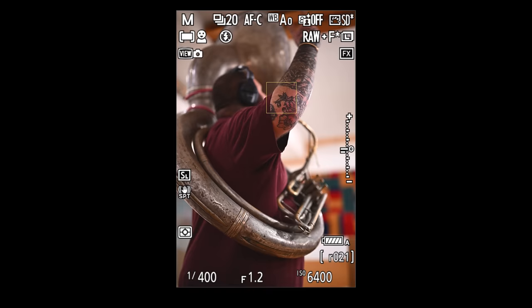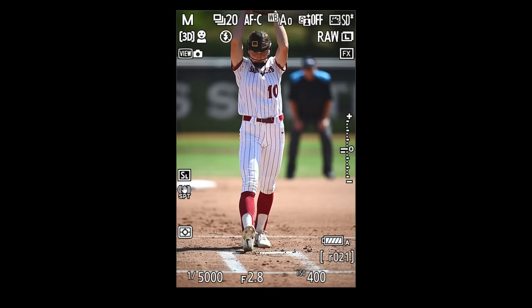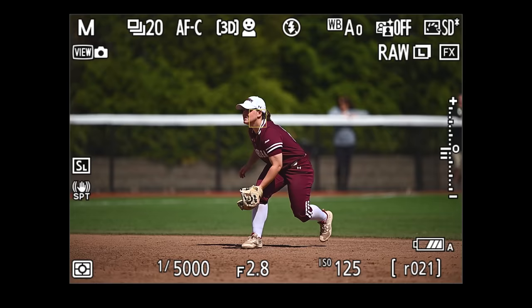You saw some of the issues with the focusing boxes not being able to pick up the face when someone is in profile, or when the softball pitcher is pitching, it's locked on her eye, but as soon as she moves, as she's coming towards you, it hits the glove. It doesn't stay sticky. Or someone runs across the shortstop and it shifts focus there. Now that's just pointing out a couple of things because this is still the best autofocus that you'll ever have in a Nikon body up until this point.